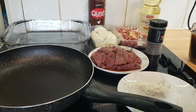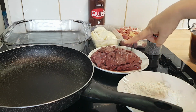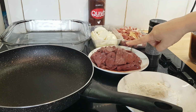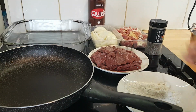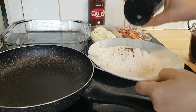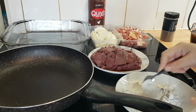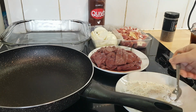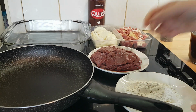Today I'm cooking liver and bacon how I remember doing it. So first of all, I have a pound in weight of lamb's liver. I have some flour, just a couple of spoons, and I've also got some black pepper, which I'll put in now, quite a bit, because I'm not overkeen on the texture of liver, but I'm not putting any salt in the flour because I know that the bacon I've got is actually quite salty. So that's just a couple of spoons.